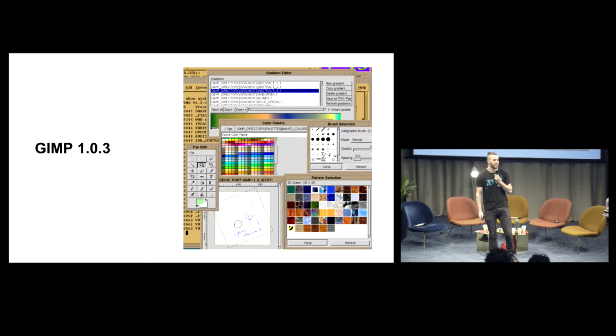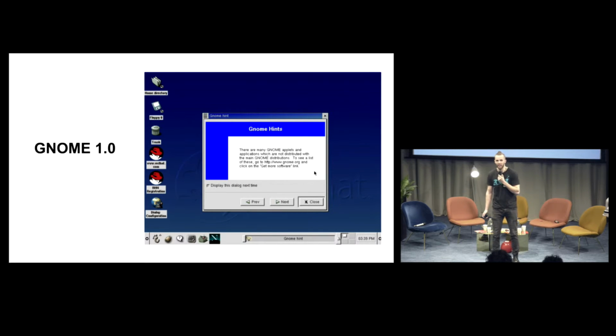GTK was released in 1998 as well, at the same time as GIMP 1.0.3, and was spun off into GNOME, or used in GNOME 1.0, which is something that we all know, I think. If you use a Linux desktop, you're probably familiar with the GNOME desktop, and this was version 1.0.